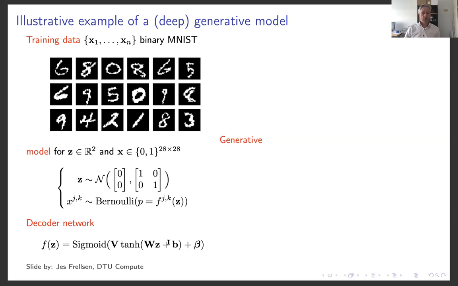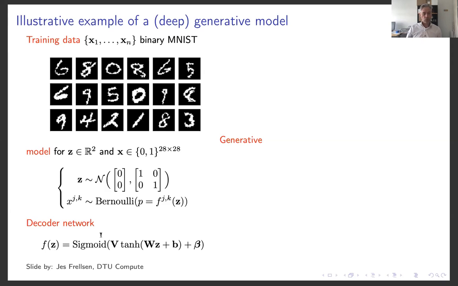And this latent vector here will be shared, so it can capture covariation such as nearby pixel values having a high probability to be on at the same time, or off, in the same image, in the same digit.